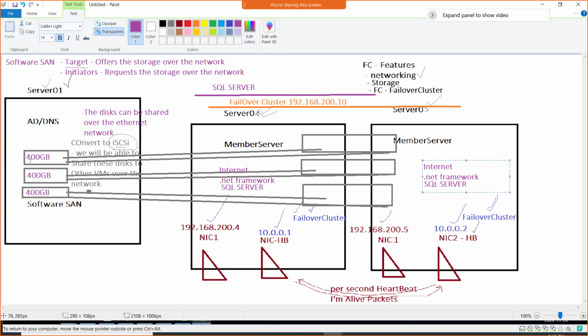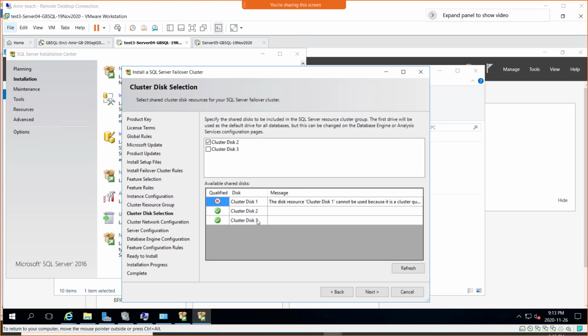So if we see the diagram, it's just detecting 2 out of 3 here, the 2 data disks, and it's saying that, okay, which one will you use for the SQL? And I can select both, or I can select any one here to be used with SQL. So I suppose I go for both, and cluster disk 1 obviously cannot be used because it's for quorum purpose, disk witness group purpose. So I've selected both here and click next.